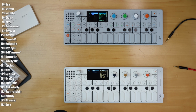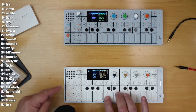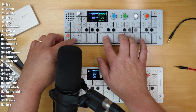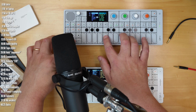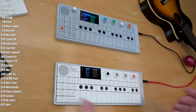So the OG is okay with high frequencies. The situation changes completely, however, using lower frequencies. Just literally can't hear any of the bass notes at all. Same preset, by the way. So the speaker on OP-1 Field is actually quite good, though of course it doesn't compare to using headphones or external speakers, and it isn't in stereo.